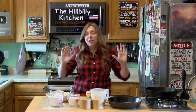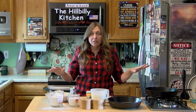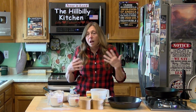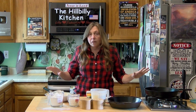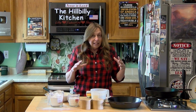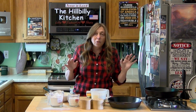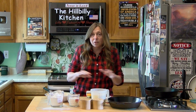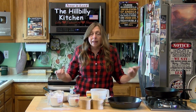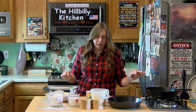Now this casserole is about as simple as it can get, and it's the perfect breakfast for when you've got company, Sunday morning, just whatever. It'd even be a good church breakfast. And you don't have to make your biscuits from scratch. Now I'm going to, but you can use canned biscuits if you want to. There's no judgment here, and in these days and times, we got to do whatever it takes to put a meal on the table for our family.